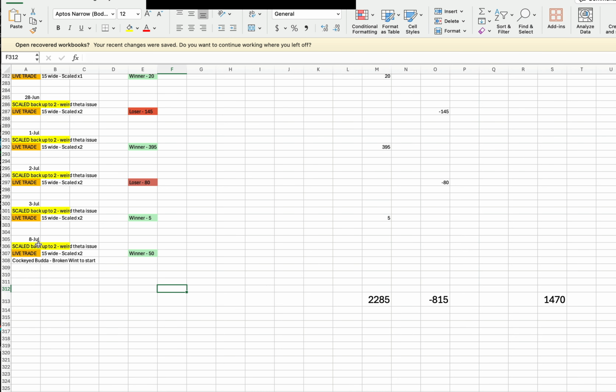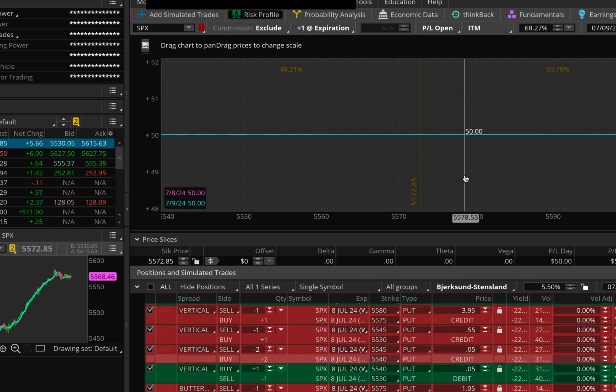Okay, so today was a winner of $50, and we'll just put it in this column here. $50. There's our finals, and so there's our current totals. We've had total wins of 2,335, losses of 815. When we subtract the losses of 815 from the winners of 2,335, we come up with a grand total of 1,520. I want to look at that trade real quick and see when we had the most amount of risk and figure out the return on just today's trade.